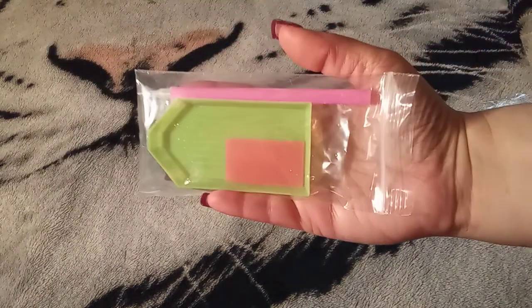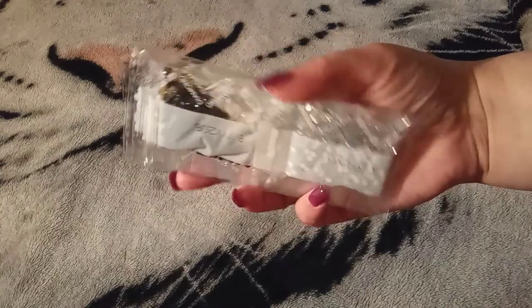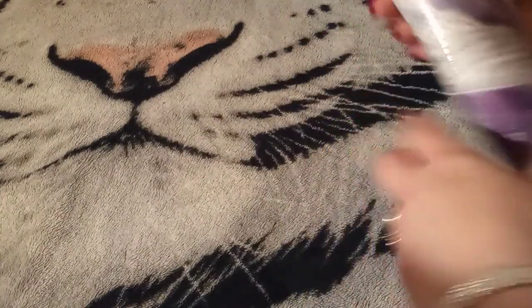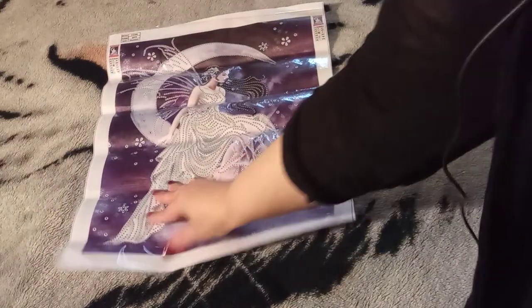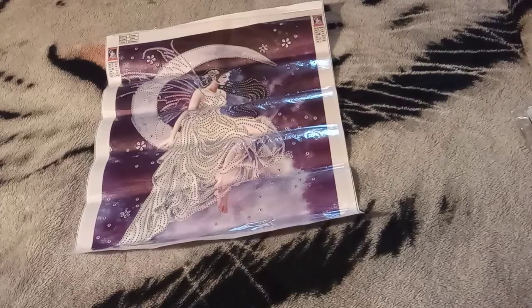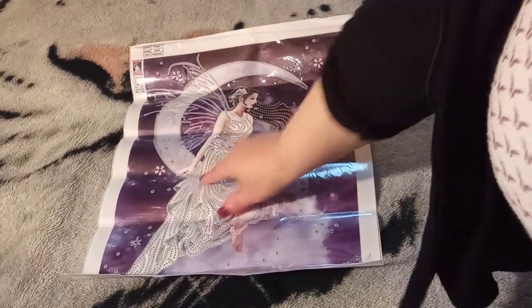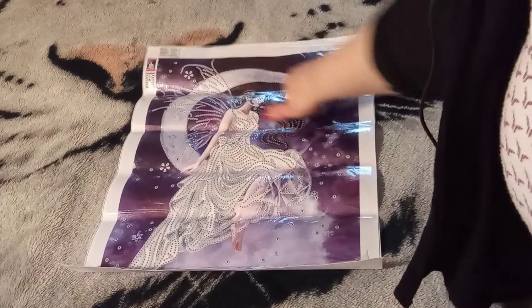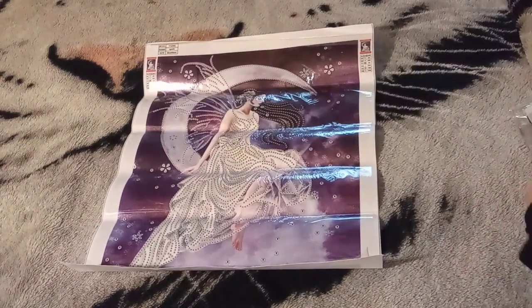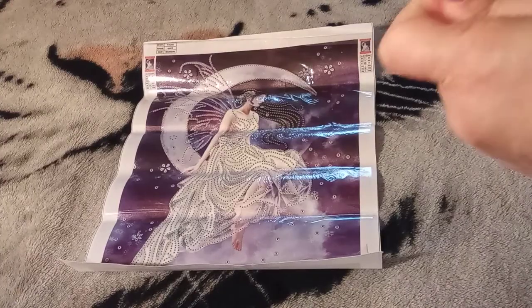Here is the basic goodie bag — wax boat pen, no baggies. Here are the drills for this beautiful painting. It says it is a 30 by 40, and it might actually be a 30 by 40 because that's quite big. I didn't grab my tape measure — shame on me. But yes, guys, look at that. That is absolutely beautiful. It is a fairy sitting on the moon. I figured I could outline the moon and the fairy's wings and make them glow in the dark. That is my plan for this particular picture.